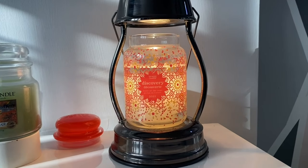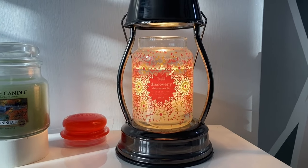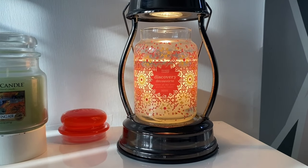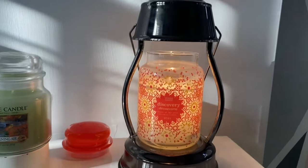But I always have mine on as high as it will go because I have quite a big room to fill, so I always need it to be as intense as it can be. But if you do get a strong candle, you can just turn it down. And the good thing about these as well is I use mine as a little lamp in the living room as well, so it does double.